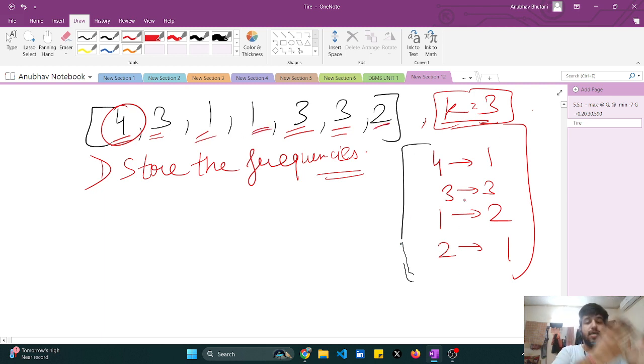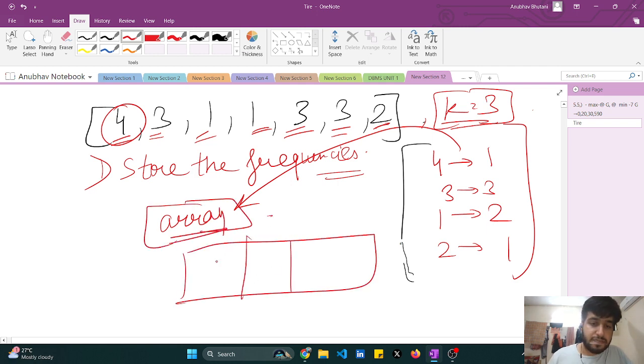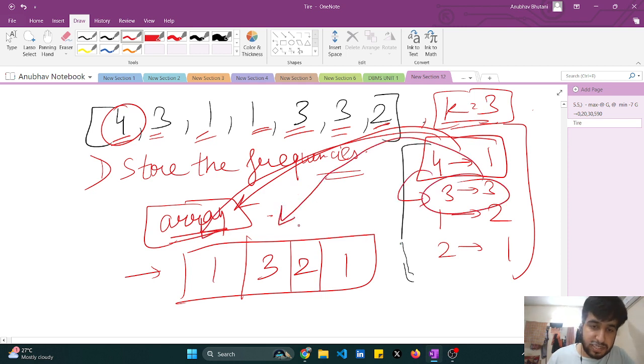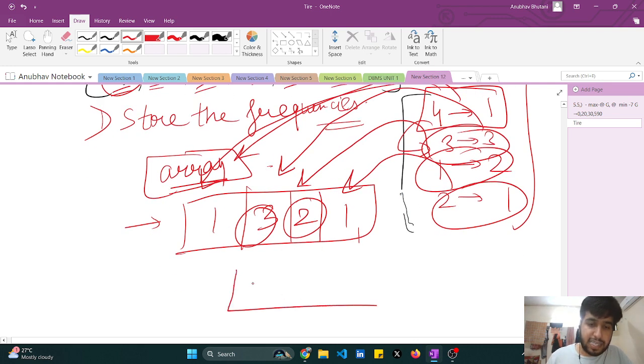Now if I want to sort them in increasing order, I have to store all the frequencies in an array. If I store them in an array, it's stored like this. It is stored like this because I come to the first element, I store it on the first index, then I move forward. I come to the second element, I store it on the second index, and I move forward. I come to the third element, I store it on the third index, and I move forward. I come to the fourth element, I store it on the fourth index, and I move forward. So this is what my array will look like after the traversal.